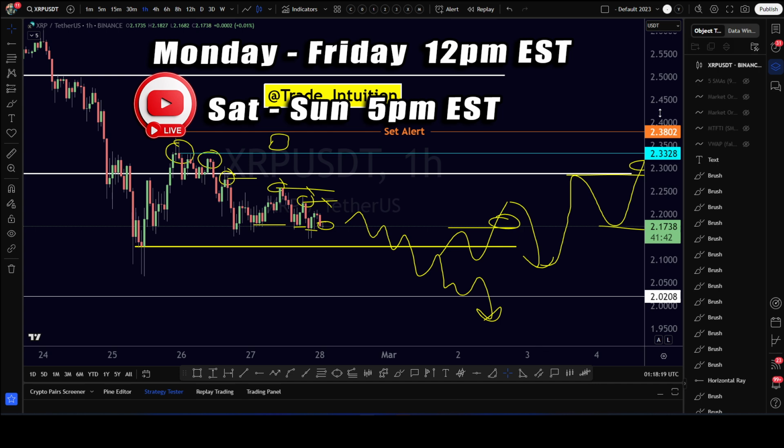Now, as far as it going down, right now at this moment, we have to be very cautious because the market makers know that everybody's shorting and they would love to liquidate everybody. So if you are shorting, if you don't know how to do leverage, of course, we have leverage videos and everything else. But if you are doing leverage, please have a stop loss. That is the most crucial part. Protect your portfolio.